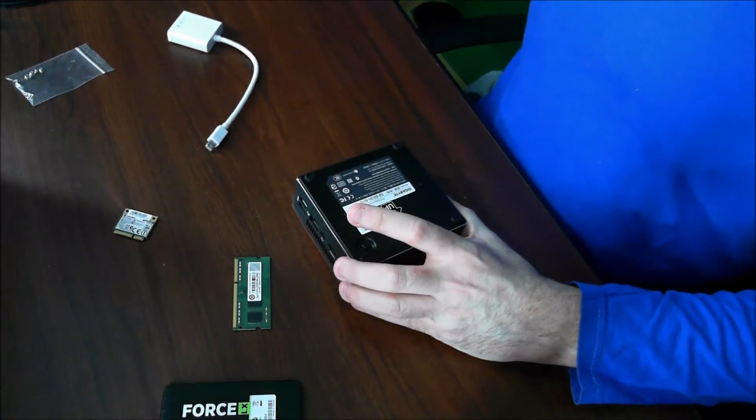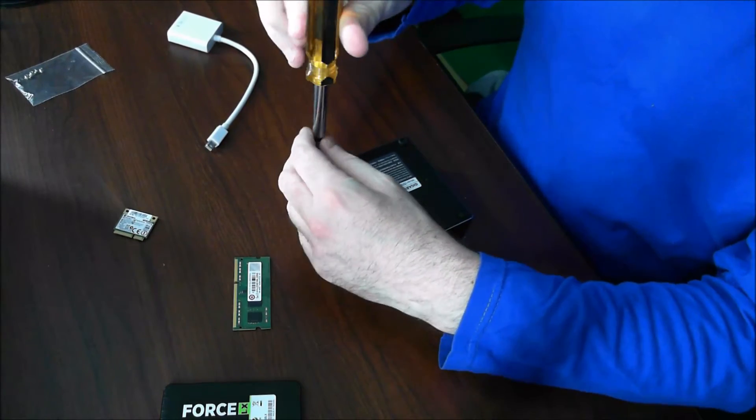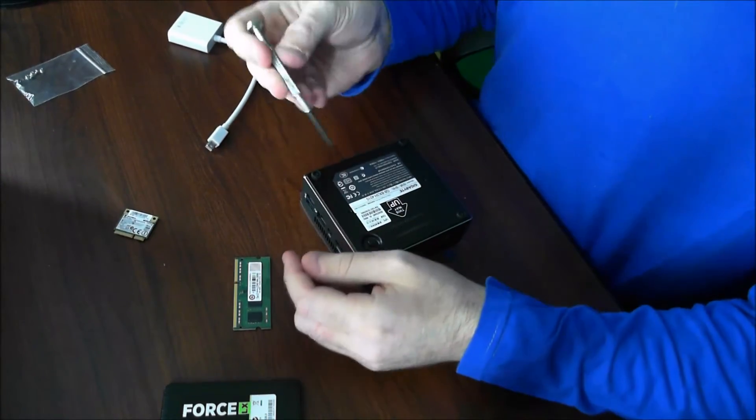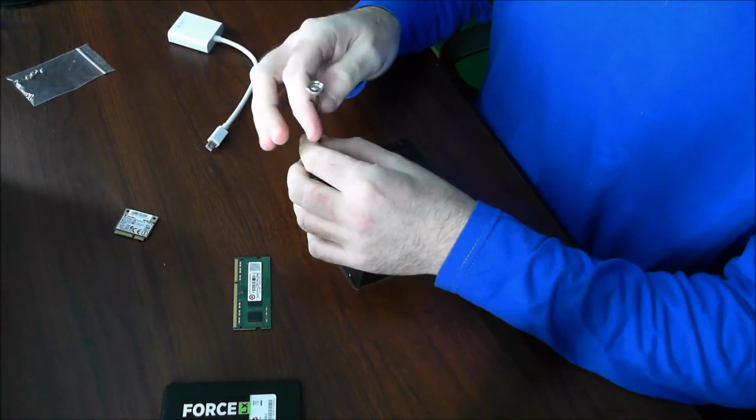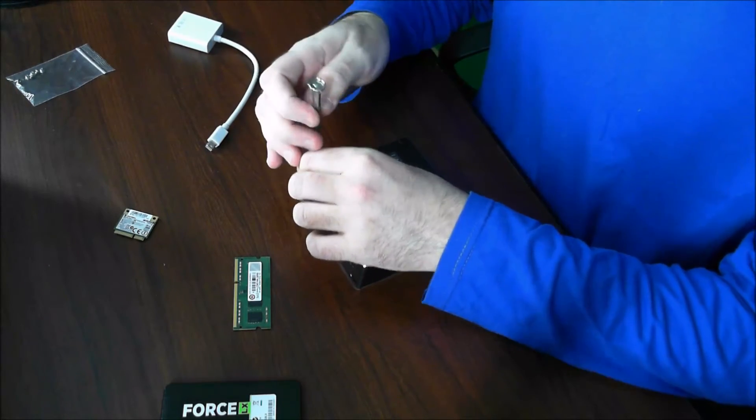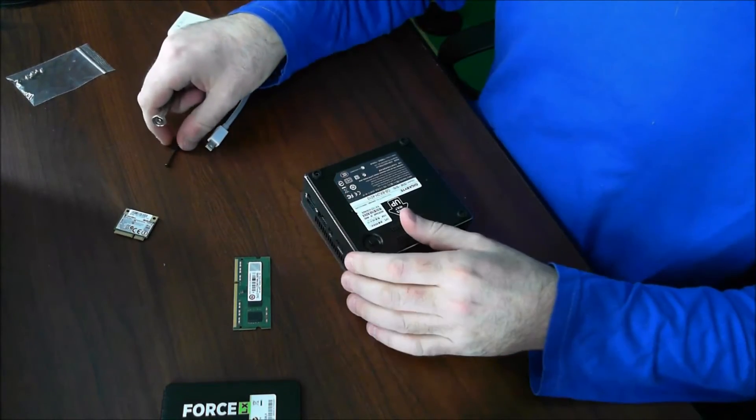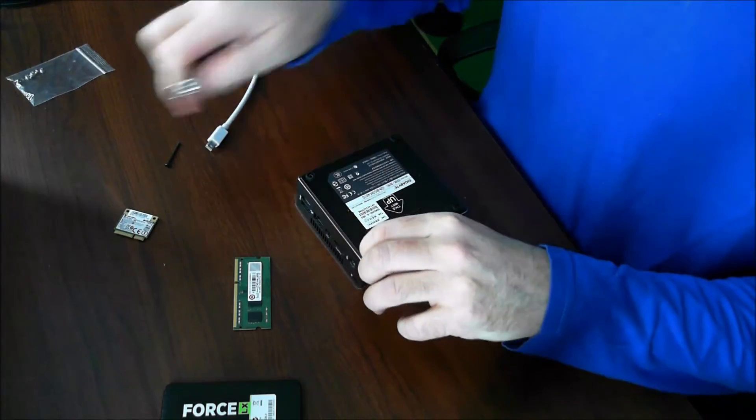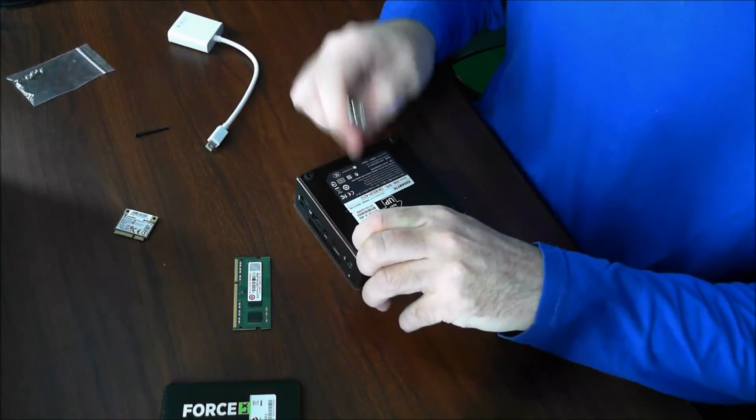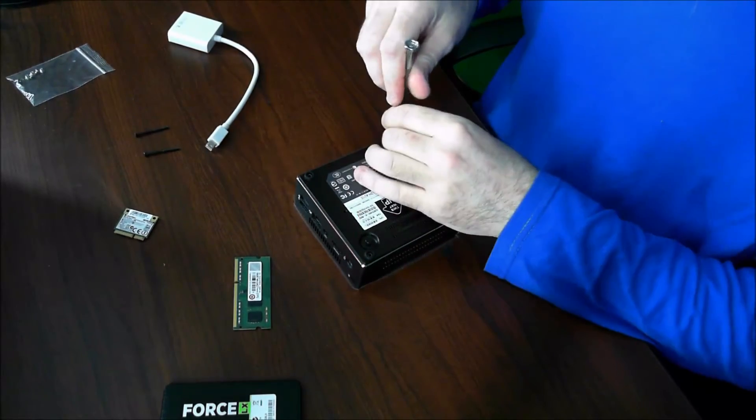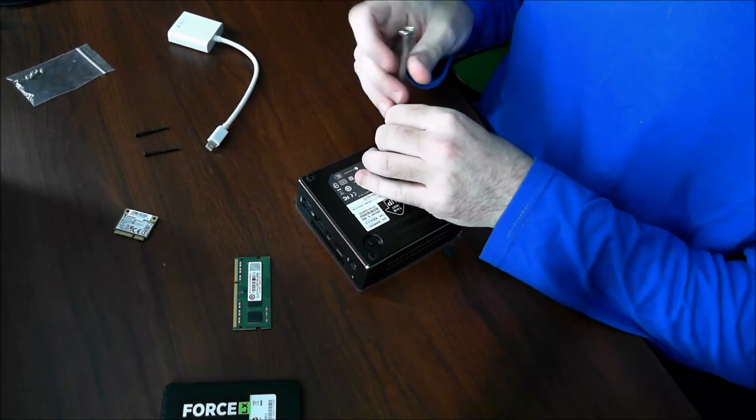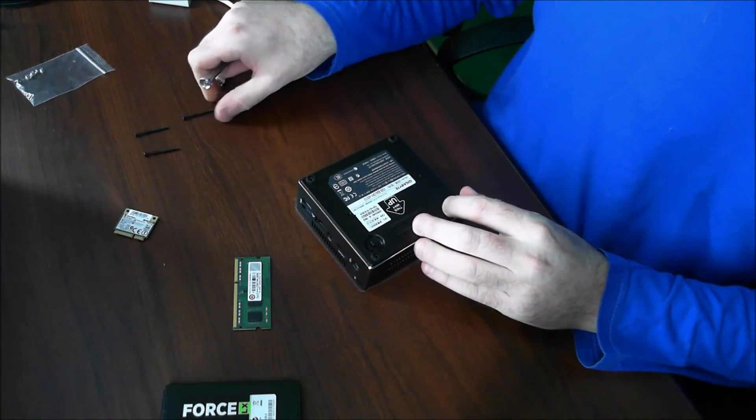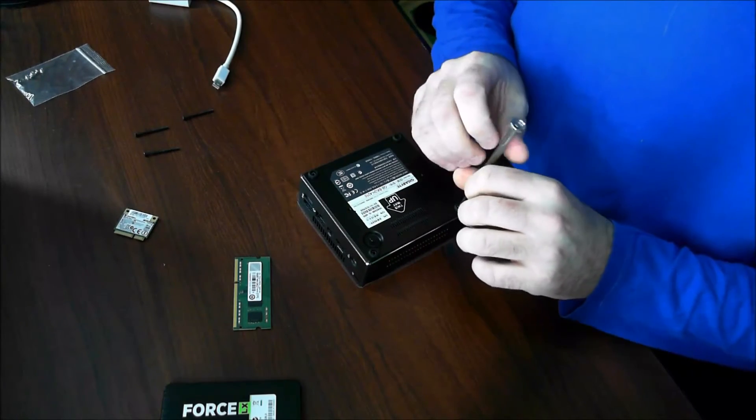So, throw all the toys there. Put the blade there. And hopefully, we have the right tool for the job. No, we don't. I had to go get the right screwdriver. A little Phillips screwdriver. I open it up at the bottom here. This is the first time I'm doing this, so it can't be too much of a rocket scientist thing to do. Always a good idea to read the manual before you do these sort of things, but how hard could it be?